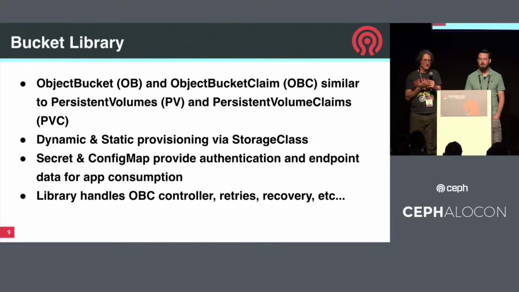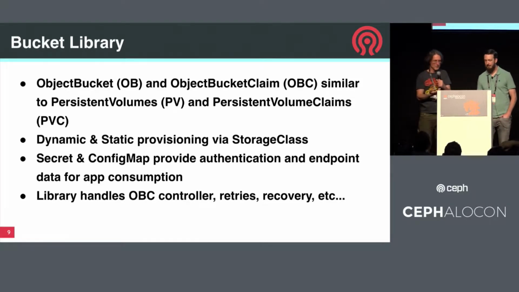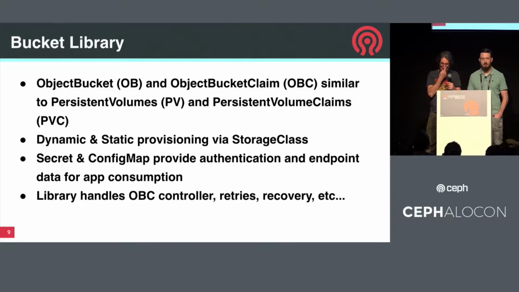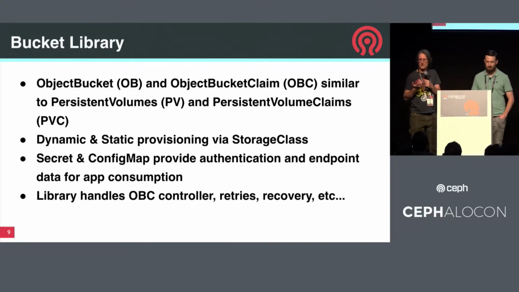And we have the same concept for buckets. You request a bucket with an OBC, or object bucket claim, and when that request is satisfied, the library produces some Kubernetes resources, one of which is an OB, or an object bucket, analogous to the PV. So it's a familiar naming and pattern. Storage classes are the key to dynamic provisioning in Kubernetes for file and block, and they're also the key for provisioning new buckets in the library and for Rook-Ceph.